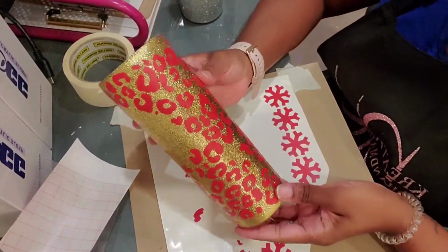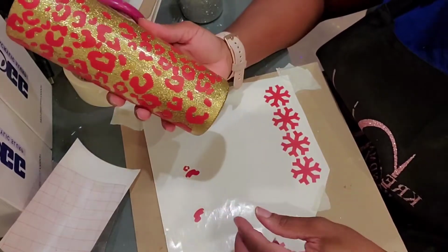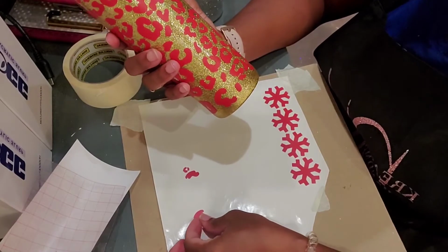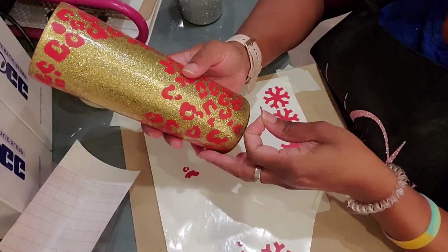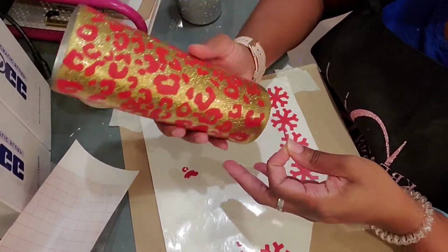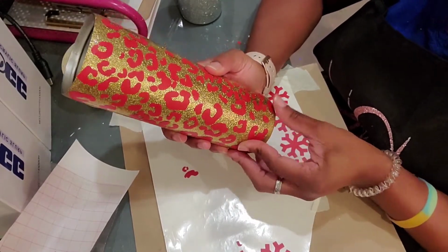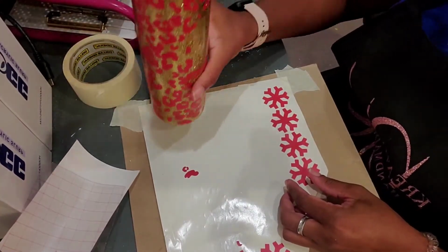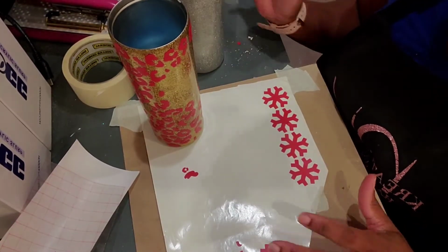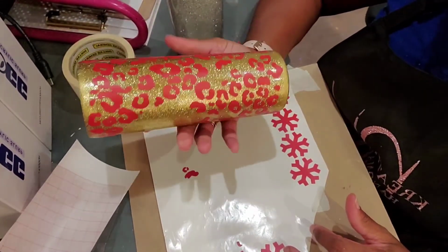So I think I'm pretty good. I like how that looks. I think it's gonna be pretty. Well, I hope it's gonna be pretty. Let's just say that. And then I'm also going to put my snowflakes on here so that I can just do one spray paint. So I will be back with the next step.